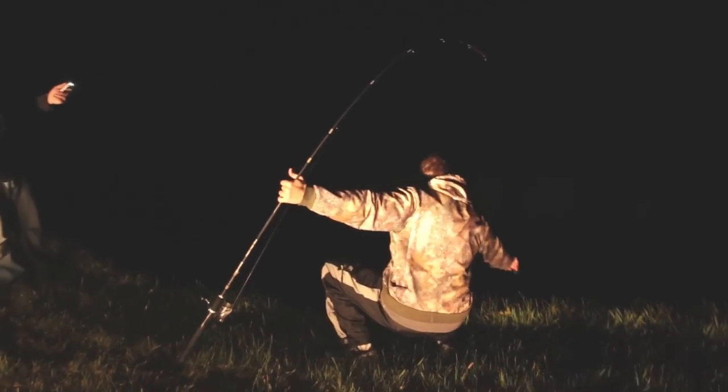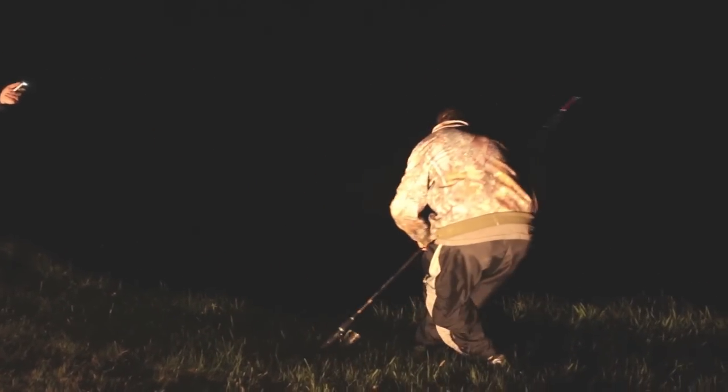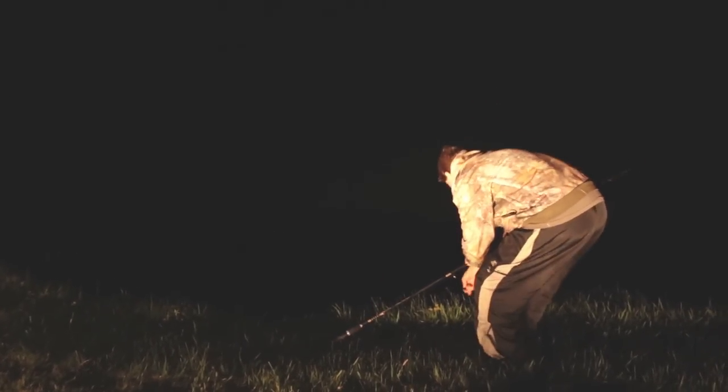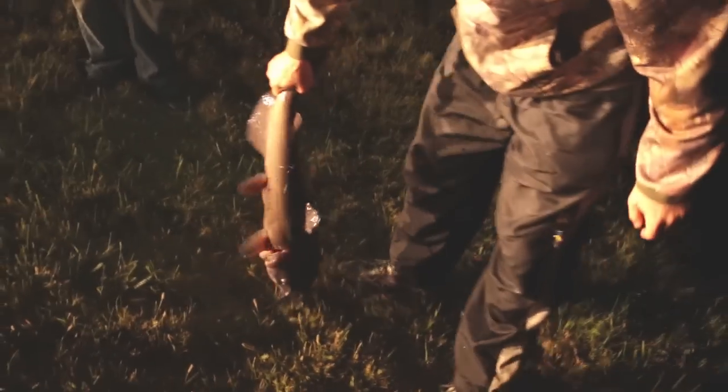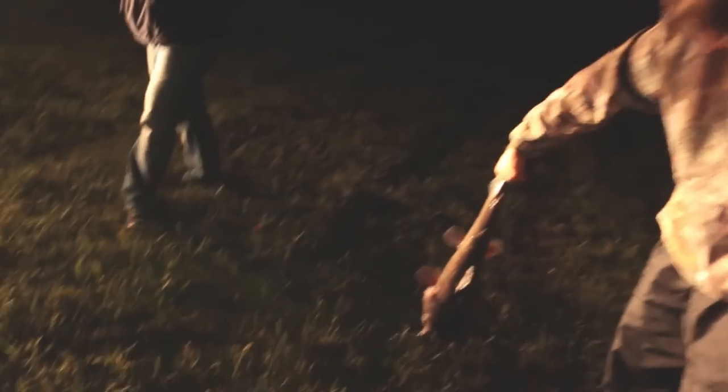Once it got dark I pretty much put my stuff away and thought we'd be leaving, but these guys wanted to stay and fish all night. It was pretty late, completely dark — Marty had one and he said it was big, so I grabbed the camera and ran out there. I forgot the microphone, so I'll just narrate the rest of this. This is Marty reeling it in, getting it closer to shore, saying how big it is — I didn't really believe it. And then right as he gets ready to pull it out, that's the line breaking. And this is Marty reaching in ninja style, grabbing the fish with his bare hands and throwing it down. I wasn't letting him go back in — are you kidding me? That was worth grabbing the camera.